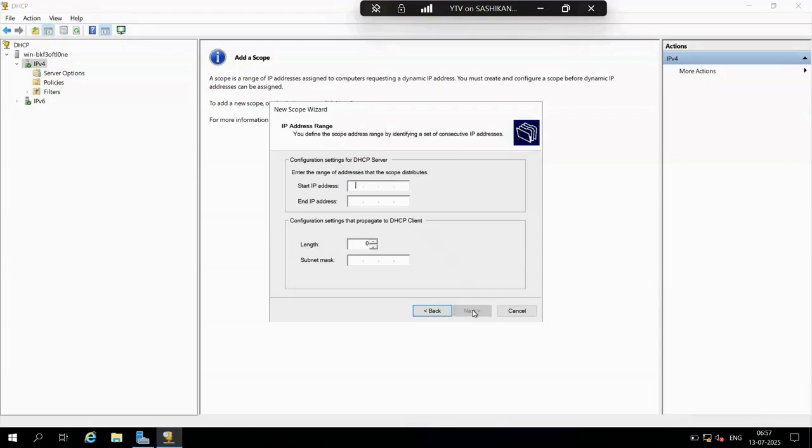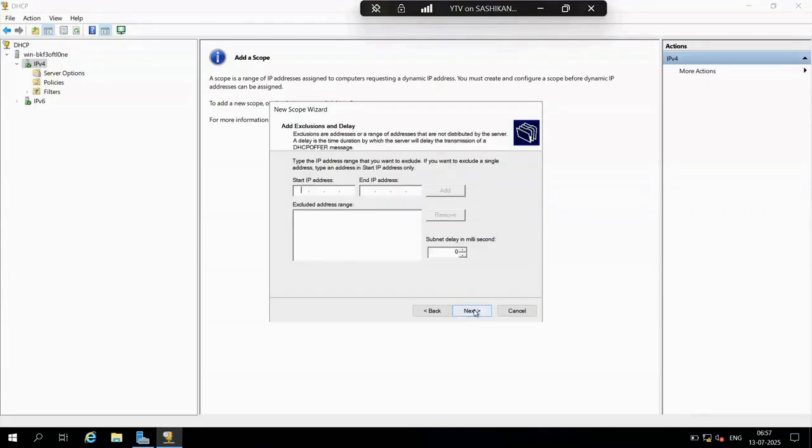For the starting IP range, I will give 170.170.10.50, and the end IP will be 170.170.10.100. Let's make the subnet mask 255, and it will automatically change.